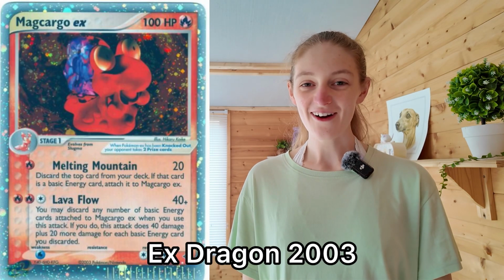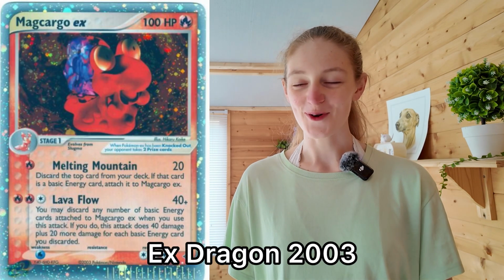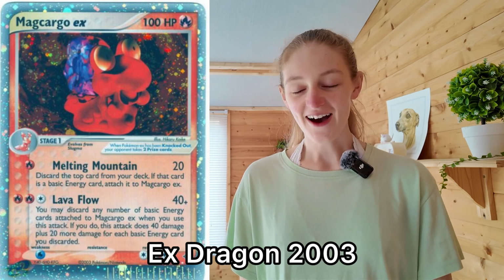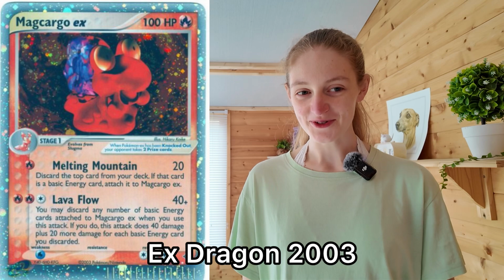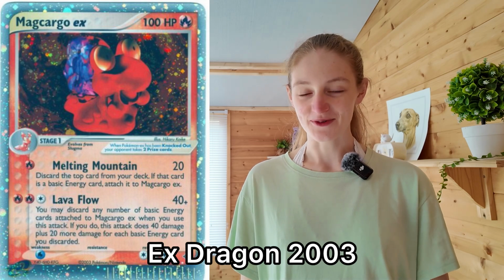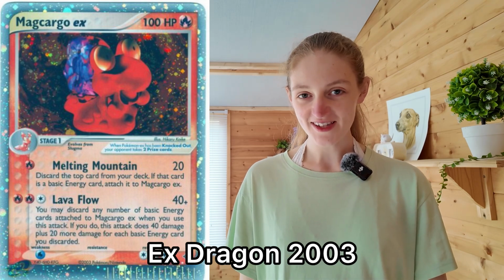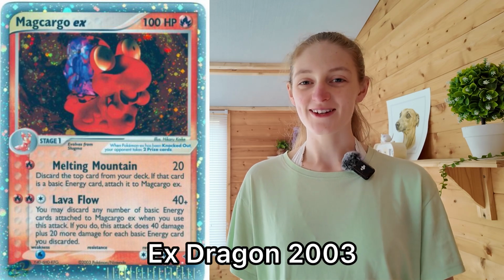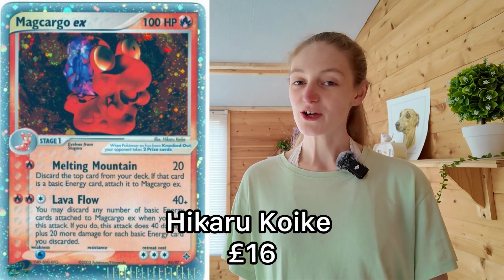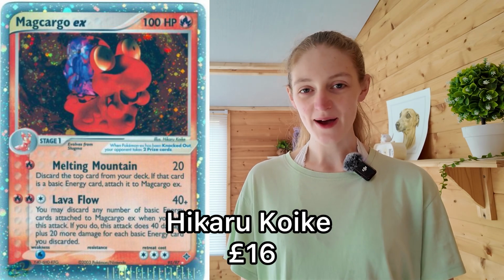Then we have Macargo, and I do love Macargo. I've said that before on my channel, but I do love this guy. And I feel like this one, the border is so cool, and obviously the artwork of the actual Pokemon is good as well, but the border contrasting it just looks so good in my opinion. It's from EX Dragon in 2003. Illustrated by Koike and last sold for just £16.